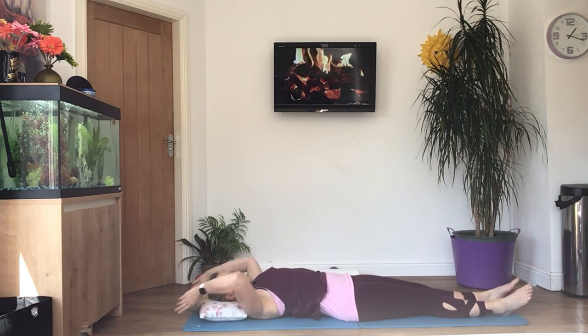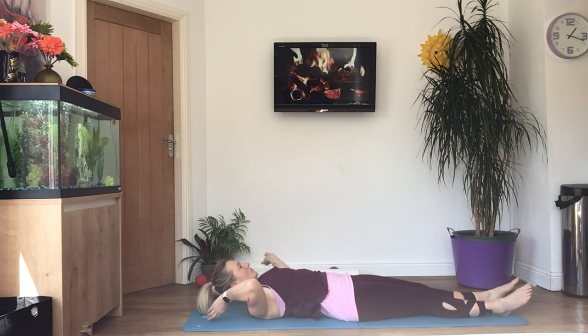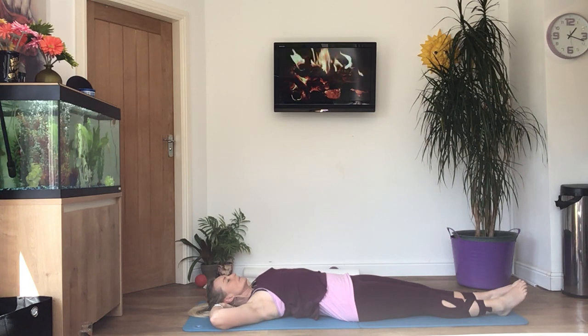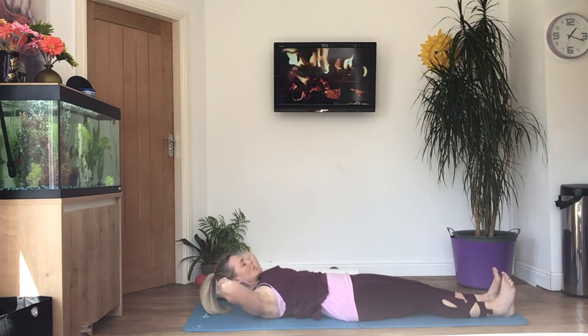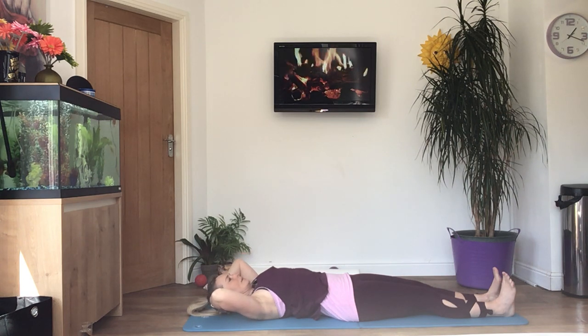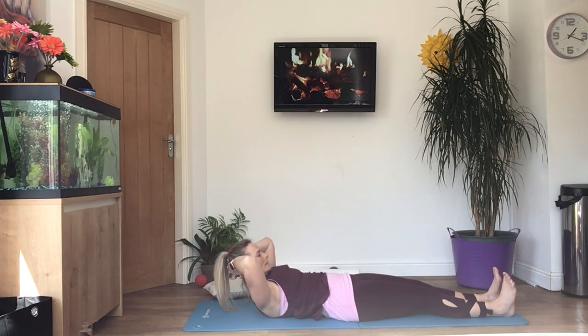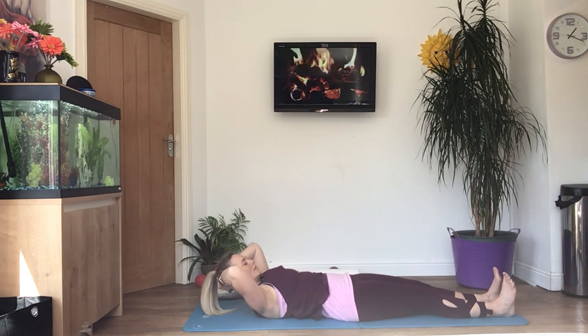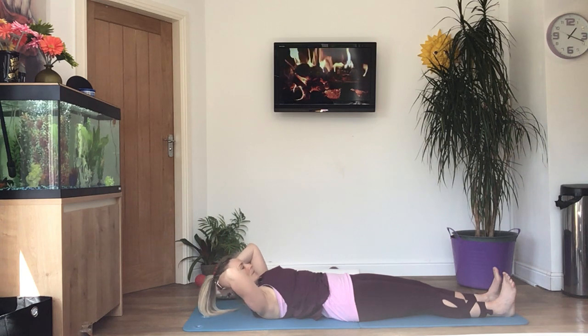Just relax. Now keep the legs straight, slide your pillow to one side, and pop your hands behind your head. Rest the weight of the head in the hands. We're going to curl the top of the spine off the floor — take a big deep breath in, tense the tummy, engage the core, flex your feet, then curl up, tucking the chin under, breathing out. Breathe in, curl back down. You're cradling your head in your hands but not pulling on your neck.